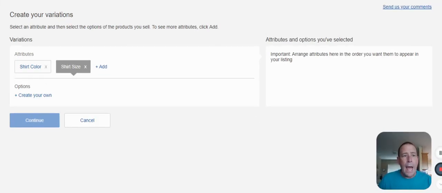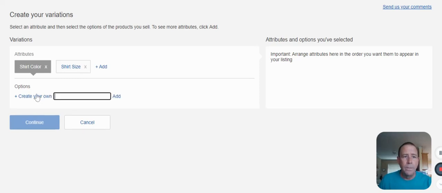Okay, so now that we have our actual attributes, we want to create options for each of these attributes. So first thing is we'll select the color, and we're going to create our own. And in these shirts, the long sleeve ones, they don't have an actual color like the collared short sleeve ones.